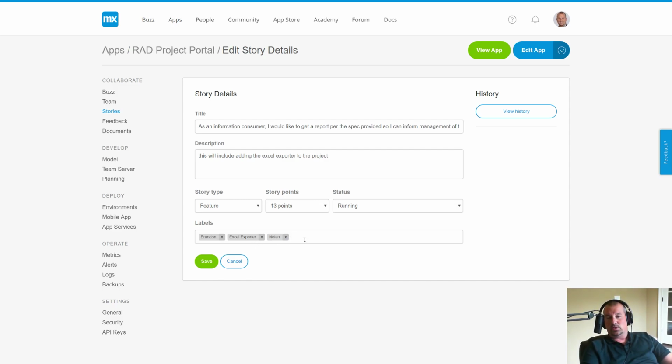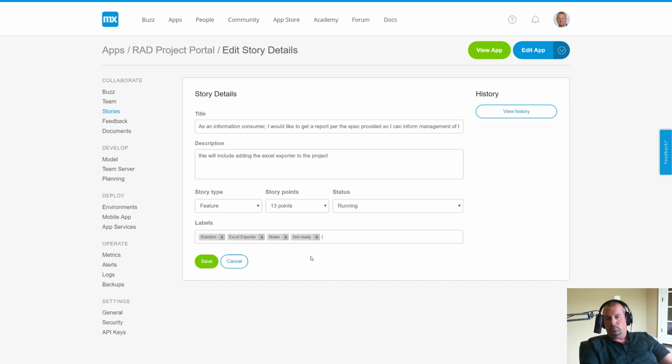Another thing that we use labels for, which is really, really critical, is the communication flow amongst the statuses. So for example, if I'm running this story and I pass my unit testing, what I'm going to want to do is communicate to the product owner or the testers that this thing is ready. So I might just simply add test ready as a tag, right? And now when I save, it lets the testers or the product owner, whoever's going to do the test, know when they look in the Sprintr, they're looking for any stories labeled test ready.